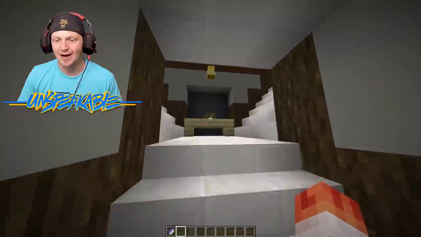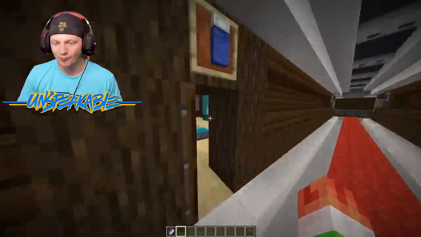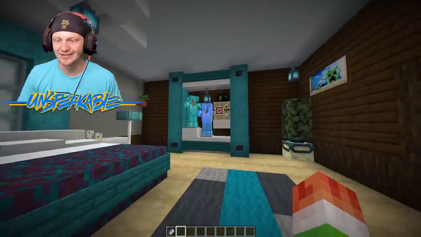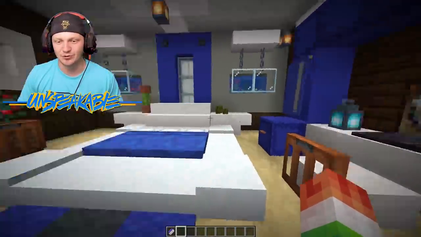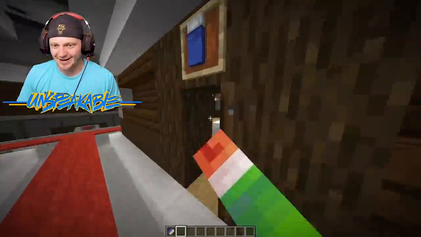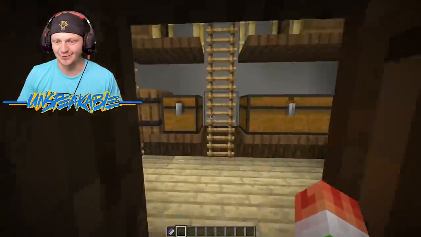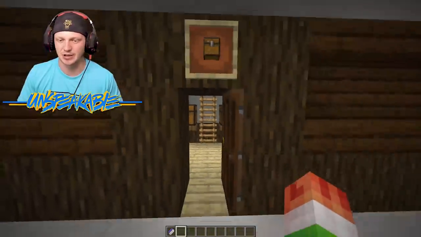We can keep going up this way, and we are presented with more rooms up here. So here is another guest bedroom. We got some armor and stuff up there. Another guest bedroom over here. This one has a computer set up in it and two fish tanks in the wall. Pretty cool. And then we got another bedroom over here. So many bedrooms this place has. And then it looks like this is kind of like a chest organization slash closet room.